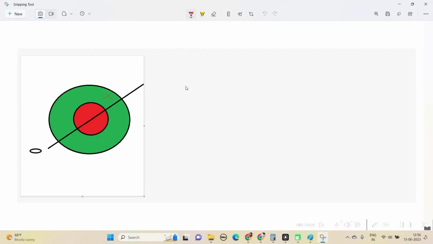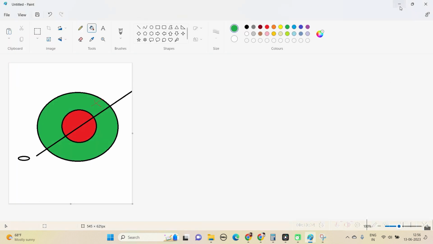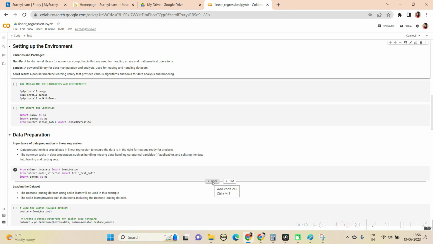Let me take an array L, like this: 1, 2. So this is a simple array. But in NumPy we will be dealing with something more complex, like a multi-dimensional matrix, multiplying these matrices, and making complex mathematical functions. For that purpose NumPy is used.